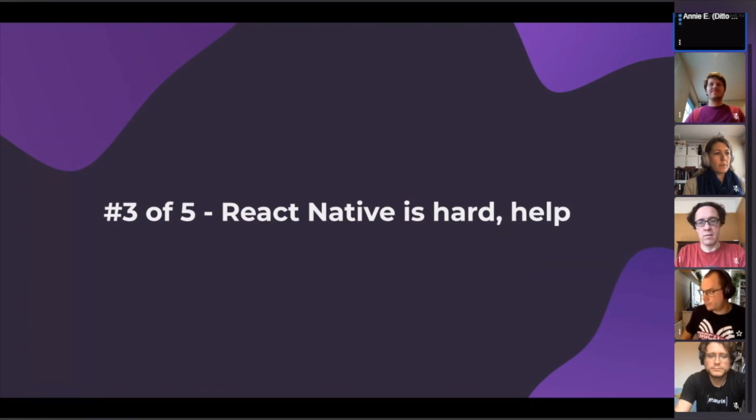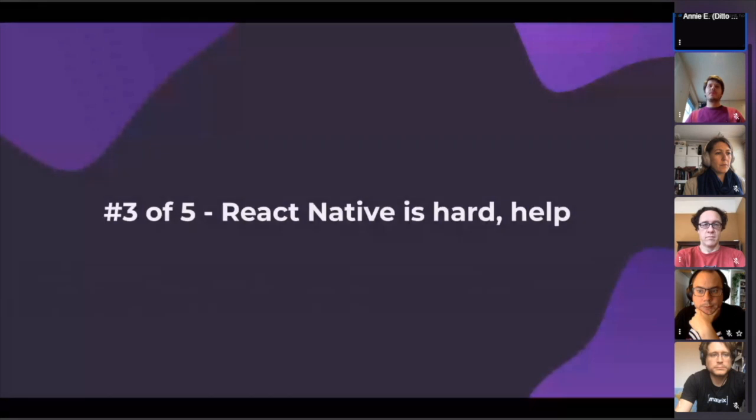Okay, so some people might mess with React Native and be like, this is super painful. Some things with React Native are just kind of quirky when you start out. You run into bugs that you've never seen in Android Studio and Xcode, especially if you're not a native developer. I would not say I'm a native developer. I'm a React Native developer. When I was starting out, I found both Android Studio and Xcode really intimidating. I would see errors that I always had to Google because I had no idea how to fix them on my own. And so this can be a barrier for a lot of developers starting out.